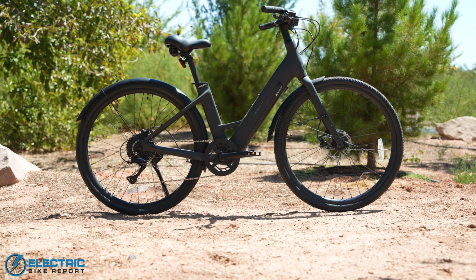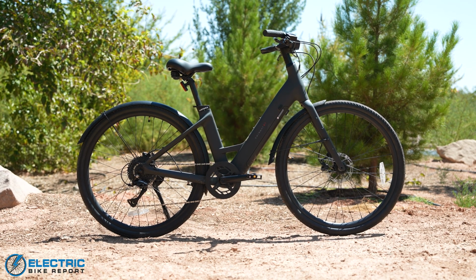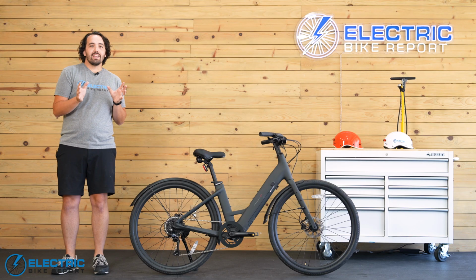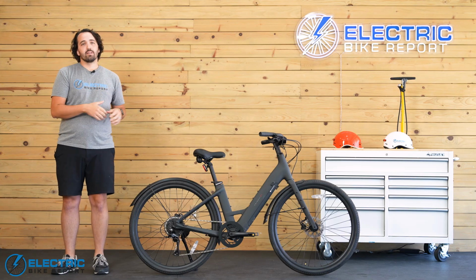And then finally, let's just talk about its value. At just a little over $2,000, you're getting a full carbon frame, smart connectivity, and an impressively light platform. Sure, a few of the voice commands and AI route planning features feel a bit gimmicky today, but as the tech matures, this platform is only going to get better.